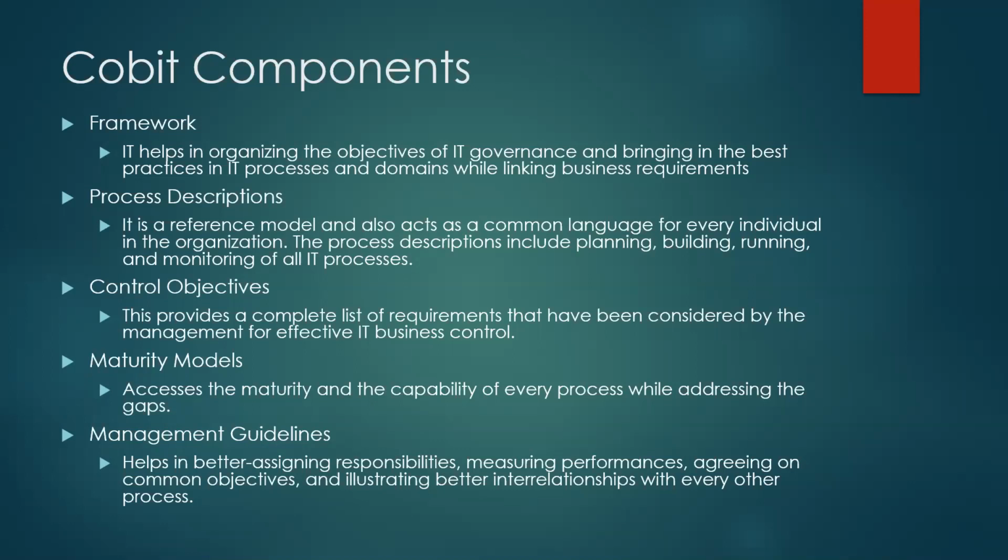And then you got management guidelines, which help in better assigning responsibilities, measuring performance, agreeing on common objectives, and illustrating better interrelationships with every other process. All these long verbiages were taken from ISACA just to get you the idea of how COBIT works. So just in their general language of how they describe how it works, you can see it's very broad based. So the management guidelines is very similar.